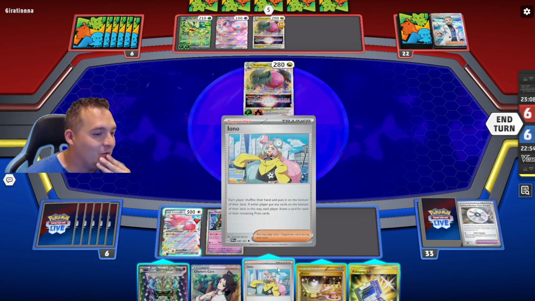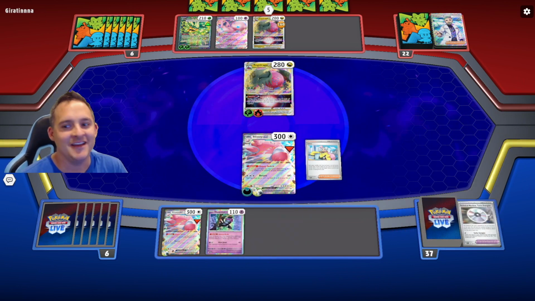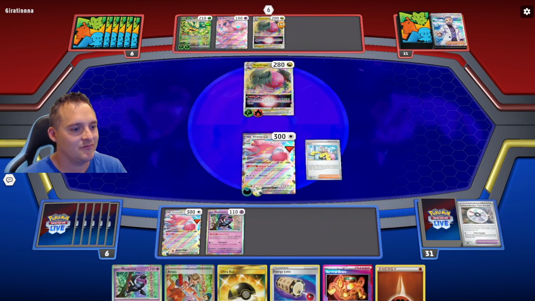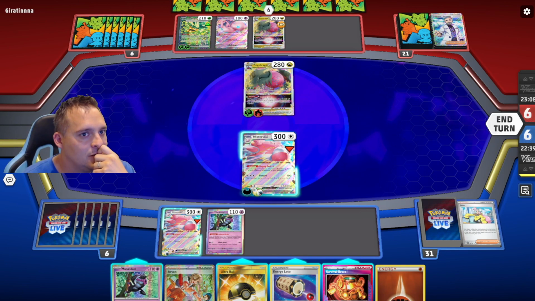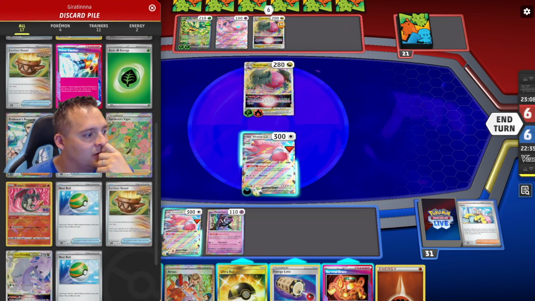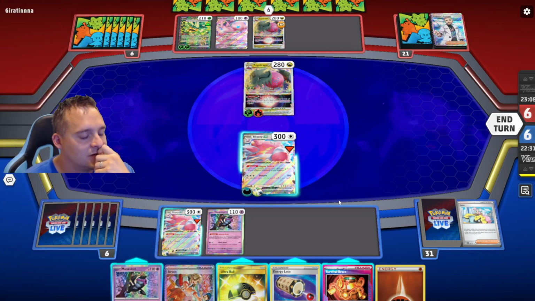I don't want to give it away. Let's not. Let's Iono. We'll wait. We'll wait. Hopefully that's the right choice. We'll wait. Okay. Another Munkidori we may not need yet. Survival Brace. I don't see them hitting enough to KO us.